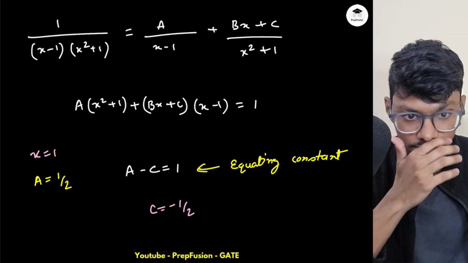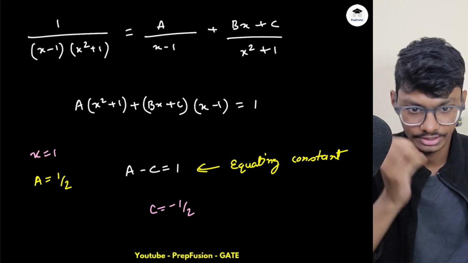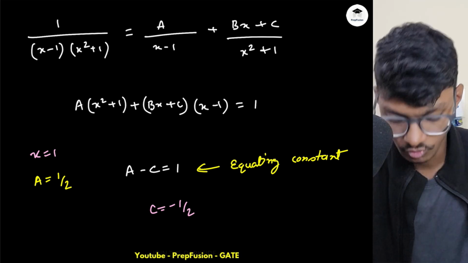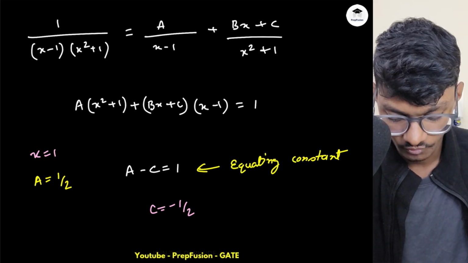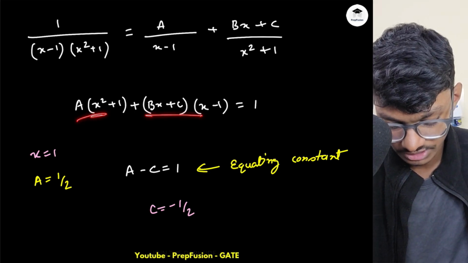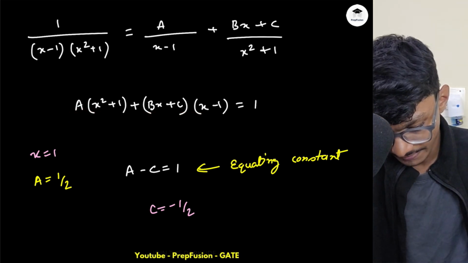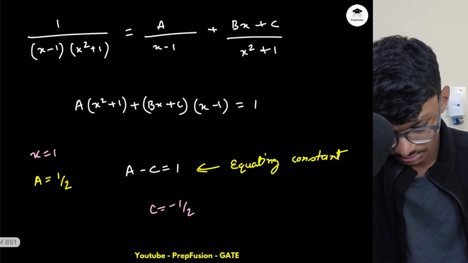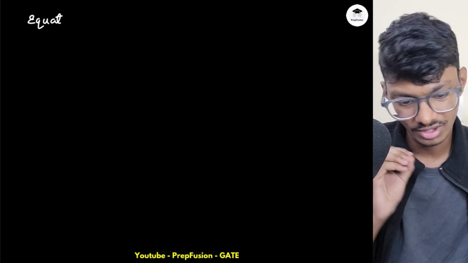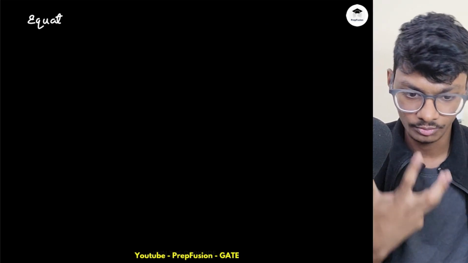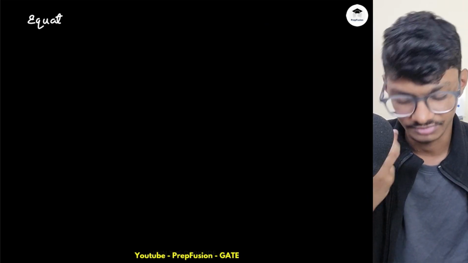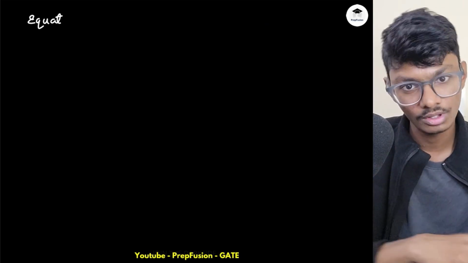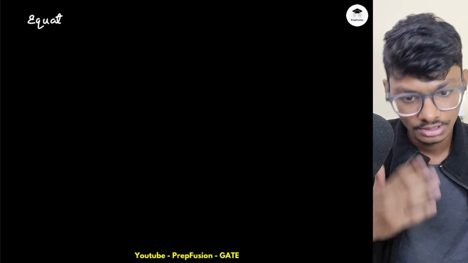Now what is b? Let's try to understand what is b. Again, if I equate the coefficient of x square, this will be bx square and this is ax square. So a plus b, I will write in the next page. As most of you already know partial fractions, I'm not going into too much detail. If you don't know, you have to study by yourself. Everyone has studied this in college, in B.Tech, and in 11 and 12 also, so I'm not giving too much emphasis on partial fractions.